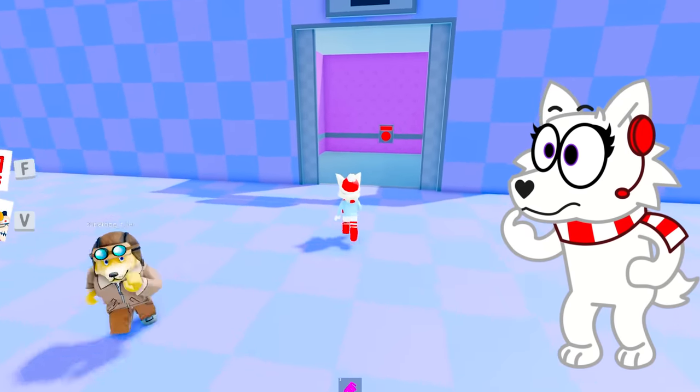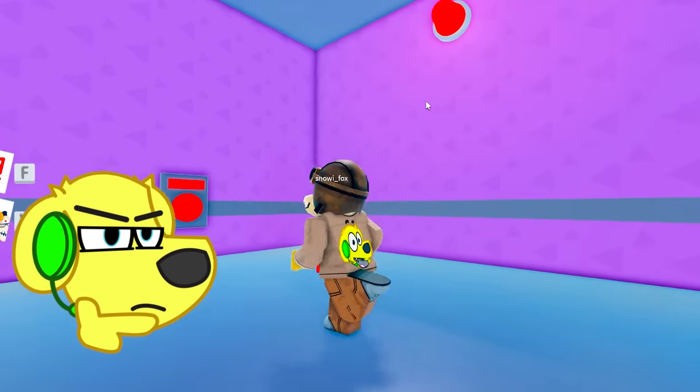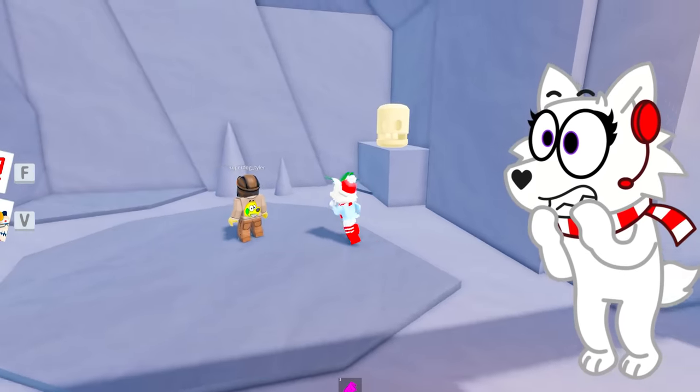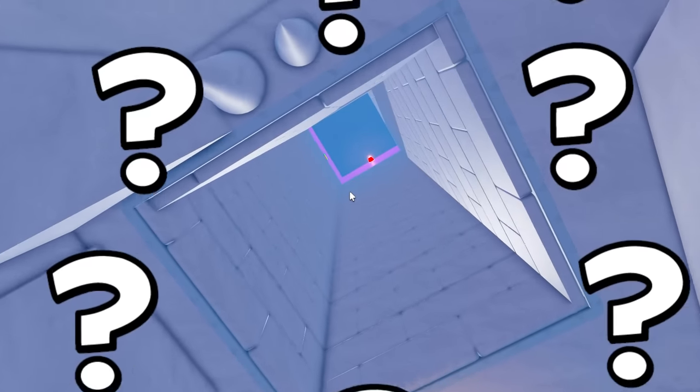Hey, did you ever notice that there's an elevator right here? Oh, yeah, this is an elevator. I wonder where this will take us. Let's push the button. Oh, no, it was a trap. Uh-oh, I think we're in a dungeon. Tyler, there's skeletons down here. Aw, man, how are we going to get back up there?